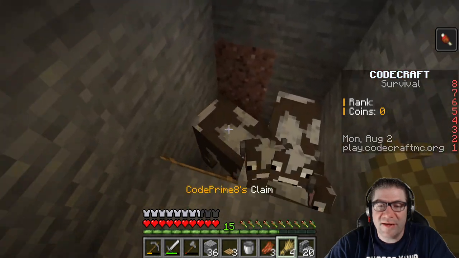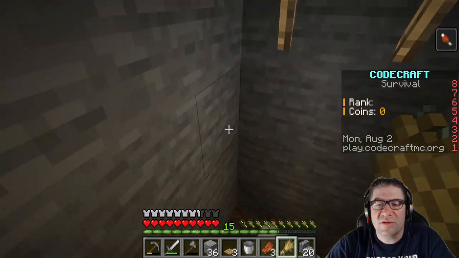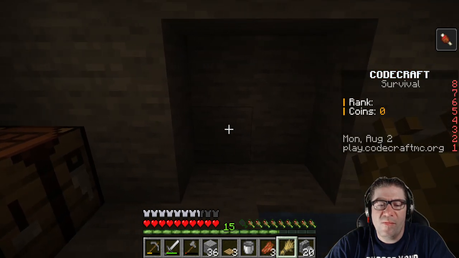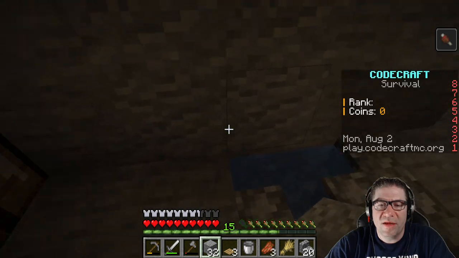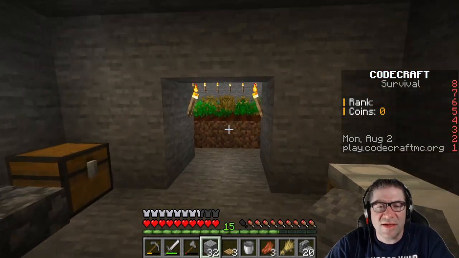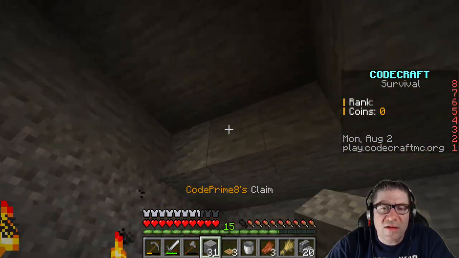I need to go feed my cows. Good deal. I need more sheep. And pigs. But I don't know how I'm going to get a pig over here. I don't have any carrots. Well. Alright. There we go. Good. Good deal. I think that's it for tonight. I will continue my quest for awesomeness inside the Codecraft server later on.